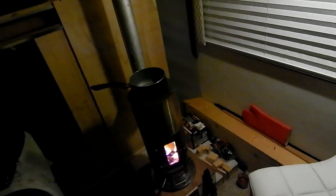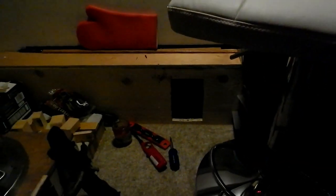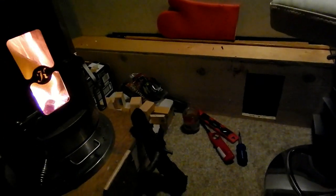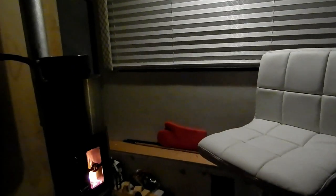Obviously, I ripped out the sofa. I didn't want the two sofas because I knew I was going to put something like this in. And I got a leather bar stool there, and that hole right there is for the cat. It goes down a little hallway under that wood, and there's another hole in the floor which goes to the basement storage outside, and that is her litter box. But I'll go into all the details about all this later.